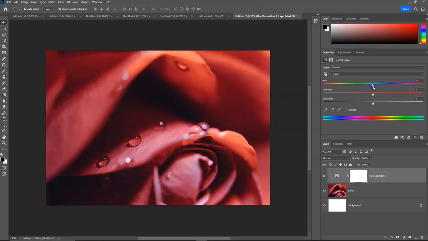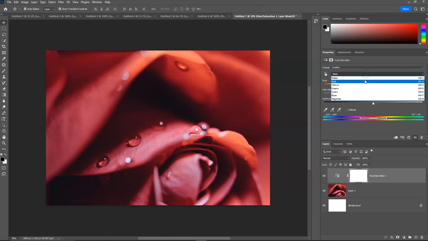Now, in terms of adjusting the colors, there's a couple things you can do. One is the master. This image is primarily red, so it's not the best image to show this, but the master allows us to control all colors. We also have the reds, so we can focus just on turning the reds a different color, and the yellows, greens, cyans, blues, magentas.